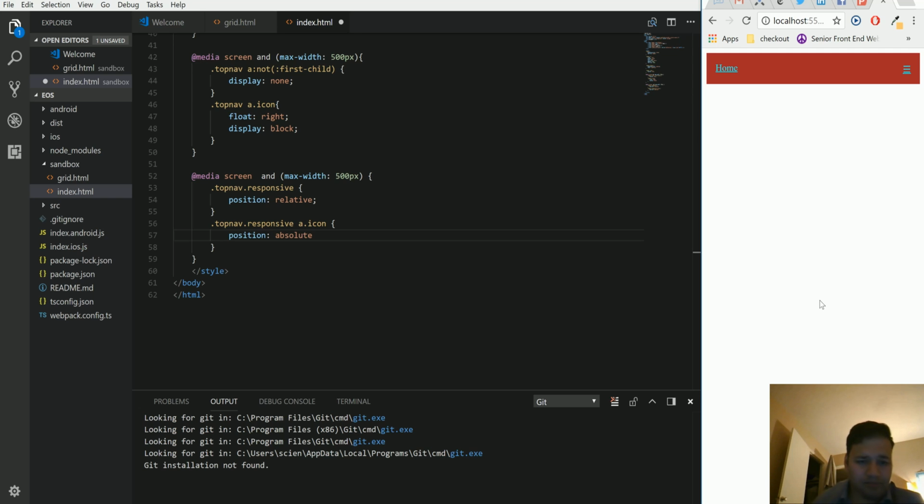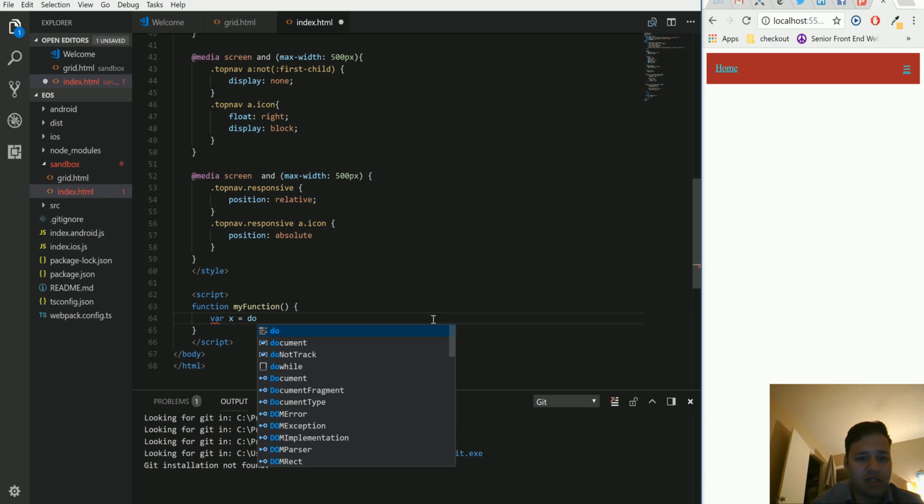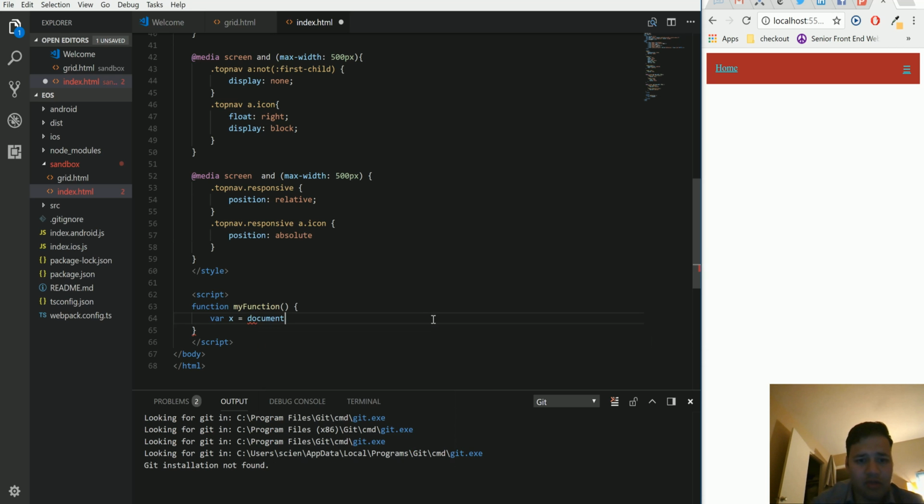In fact, so that it's clear, before I fill in the rest of this, let me go ahead and add that JavaScript. So let's just say script, okay, function my function that we defined earlier when you click it. All right, and then var x is document. So I like to use jQuery, but let's just do document element by ID for now with my top nav.